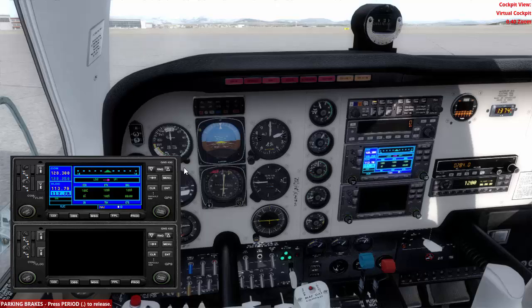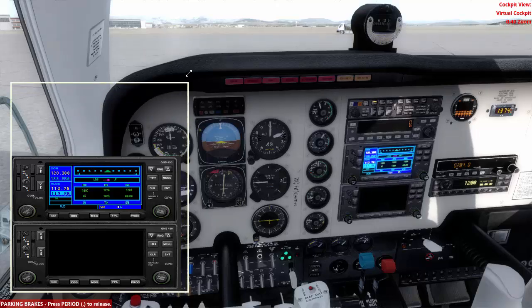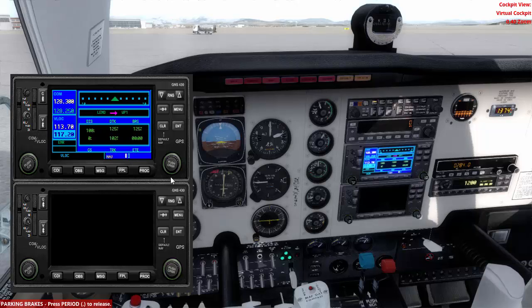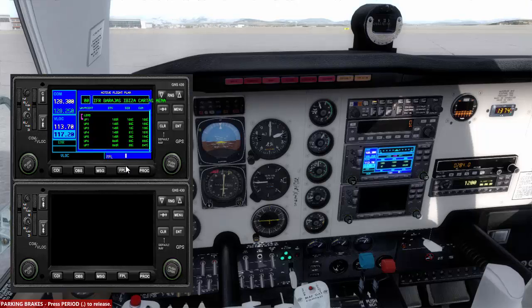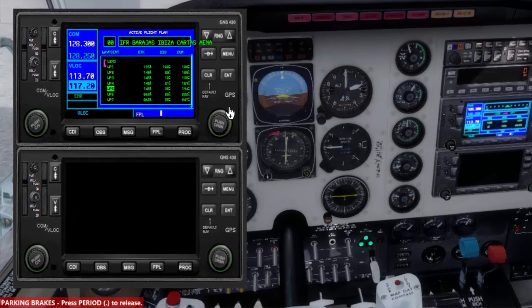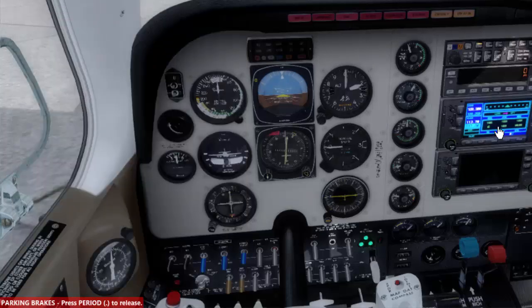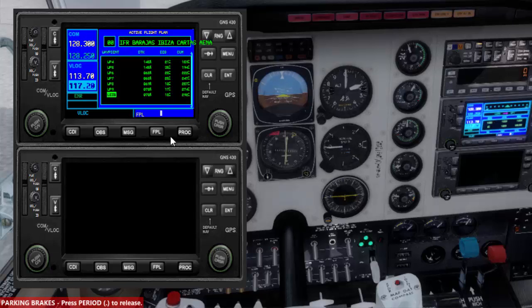Okay, I am turning it on. I will resize it a bit. Also I am showing you our flight plan, and our flight plan is already loaded in the GPS. For that reason, I was telling you before to follow those videos that I showed you before, because there I was dealing with the real charts, how to understand that, planning, doing basically a pilot briefing to understand the flight in full, and also how to introduce the flight plan inside Prepare.